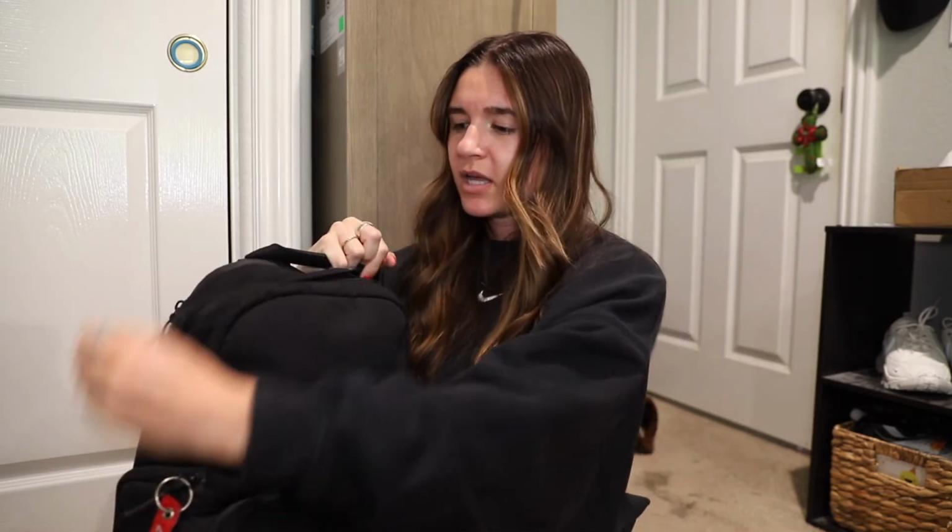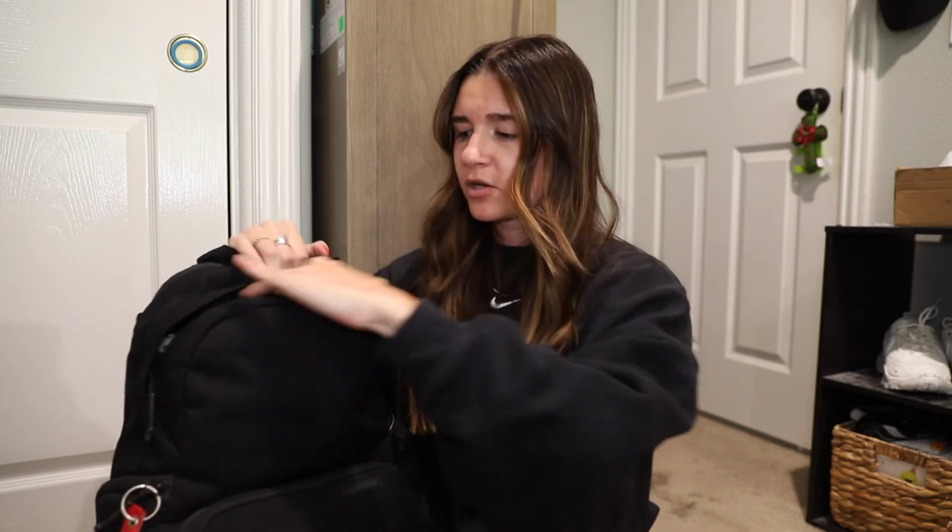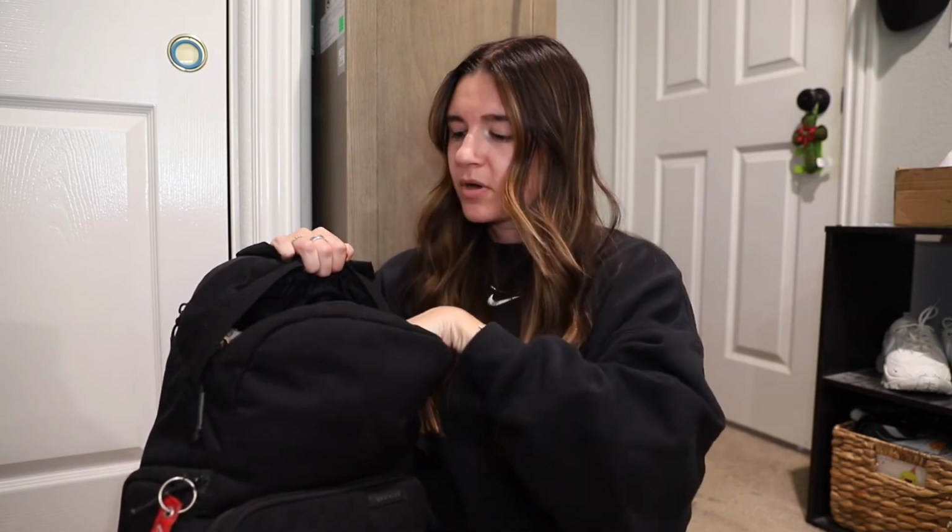And then next we're gonna move on to this top pouch right here. It's pretty big, you can fit a lot of stuff in there. Usually I carry my second body in this top part, but right now I'm using it to film this video. But for now I just have my external flash up there.